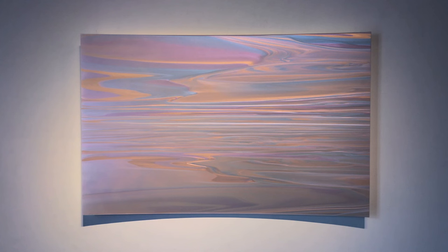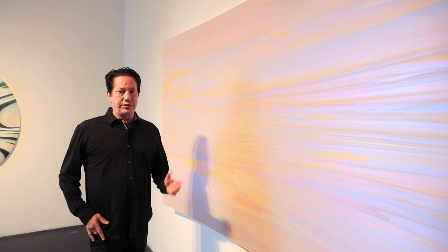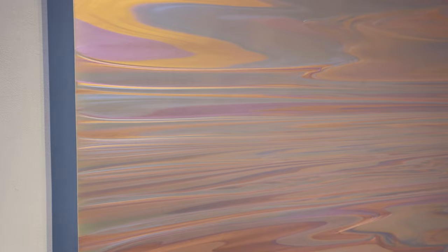The next painting in the show is made with all pearlescent colors — I started doing these back in 2004 and have continued, but hopefully each one gets better. I feel like this is my best to date. It's part of my geomorphology series. Interestingly, I had Sean Scully in here the other day and we were talking about this particular painting.